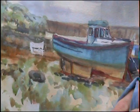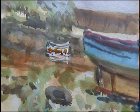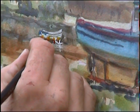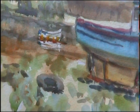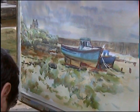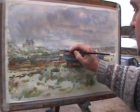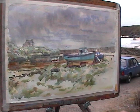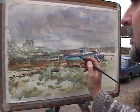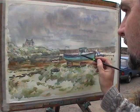So I just need to come back in with a small brush here. Indicate a few of these. It's a clinker again. Now there's a little work to do here on the stanchions here. And that one comes down at a slight angle there. Let's look at the darkness and the shadow of the blue one here a bit. Because when I've got that cobalt on the go, we can put in some more shading on the boat itself.